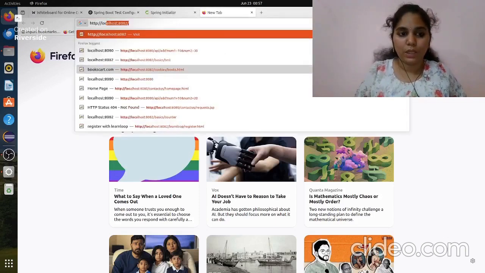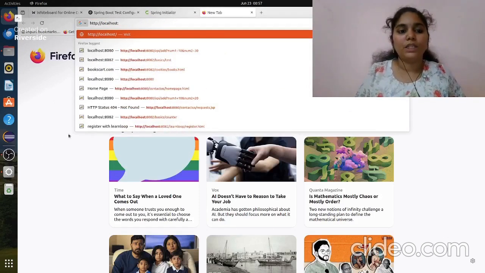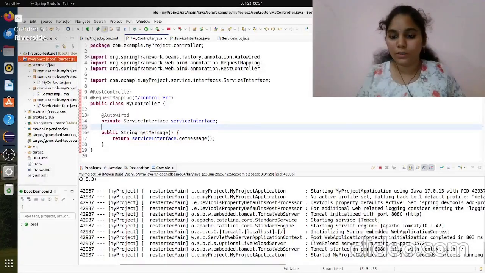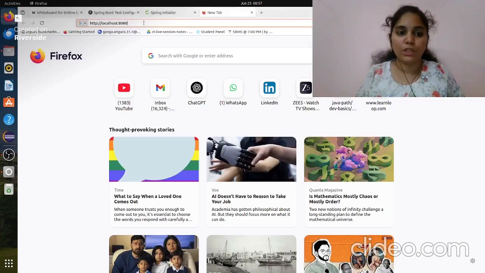And then I'm saying localhost, which means the application is on my computer, and it is running on port 8080. Here, Tomcat started on port number 8080, so I have to mention that.